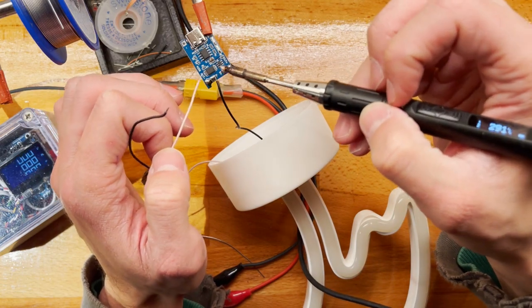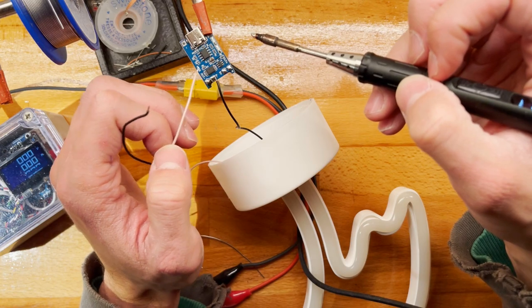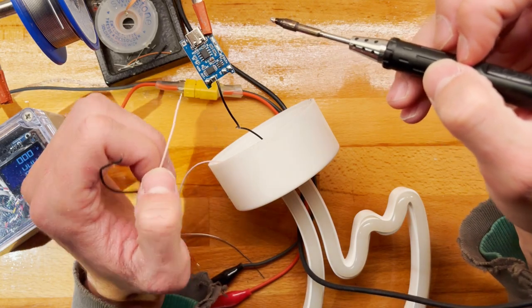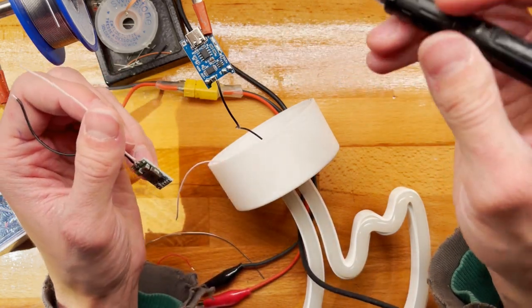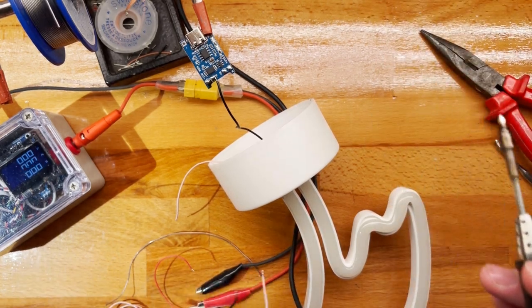But they will also disconnect to prevent over-discharging, at 3 volts or 2.8, I don't know exactly. This chip will also open this MOSFET to prevent over-discharging the lithium cell. So these are very nice little modules. You can get them for like $4, 10 pieces or something. Quite cheap, quite well-priced.